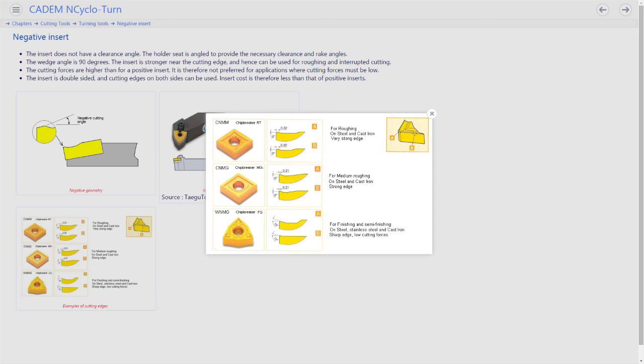In finishing, there are no shock loads because there is no interrupted cutting, and the cutting forces are low because the depth of cut and feed rate are low. The cutting edge in this case, therefore, is sharp with zero land. The sharp edge also results in low distortion and bending of the part, which is required for getting close tolerances. This is like the kitchen knife for cutting a tomato.